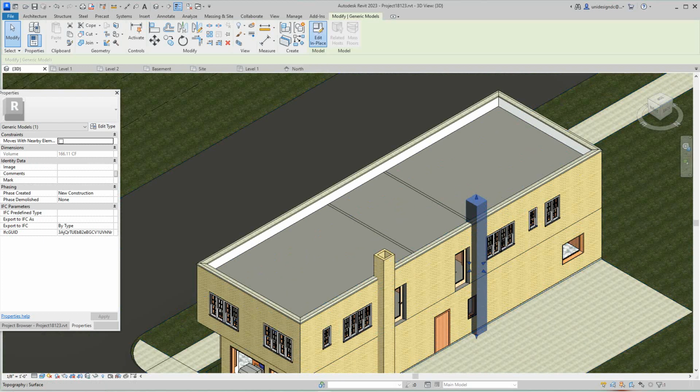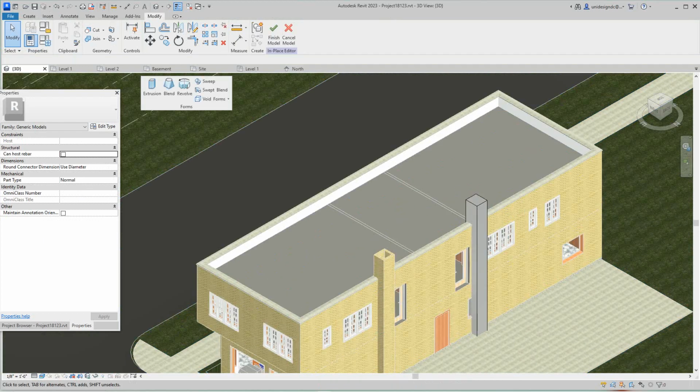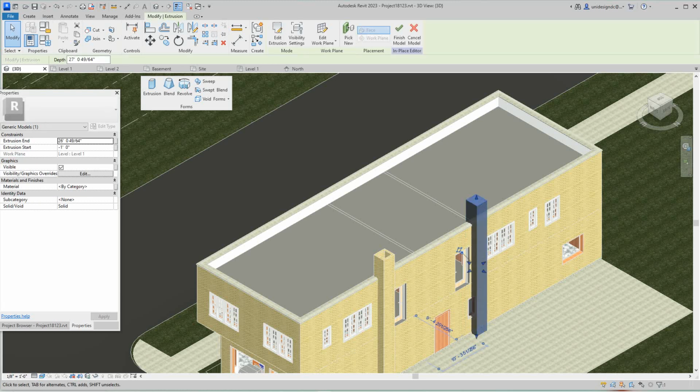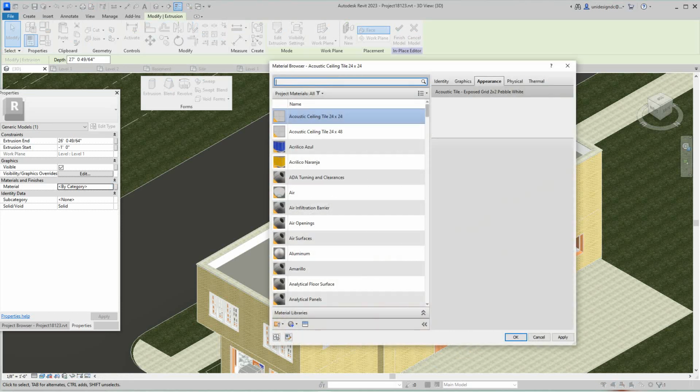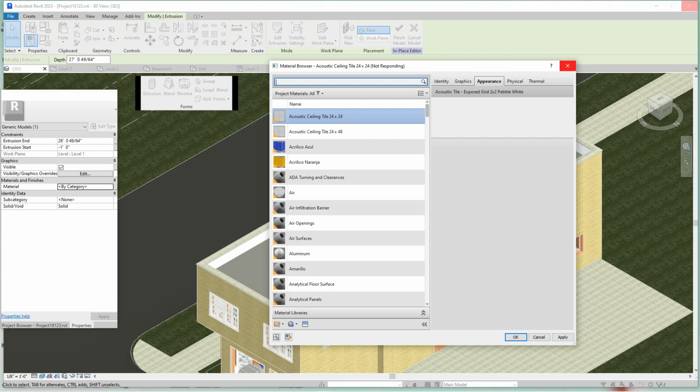Now, I want to edit this in place. Select it here, and I'm going to give it a material. Where we were using that brick, that running yellow, could ever come up.